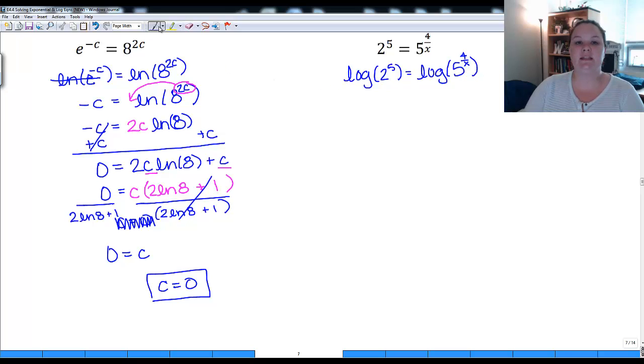And the reason I'm doing this is so that I can take this unknown value that's stuck right now in the exponent and bring it down in front. I can only do that if I have a log term, and I can only put a log term there as long as I put a log term on both sides. So now on this side, this is something that I can calculate in my calculator. So we're going to do that here in just a minute. In fact, it might even be easier.